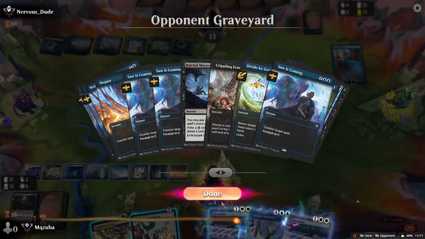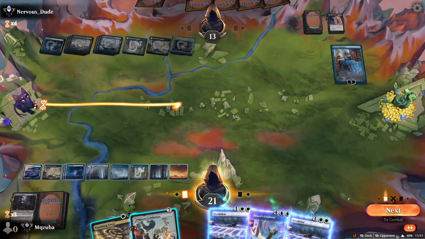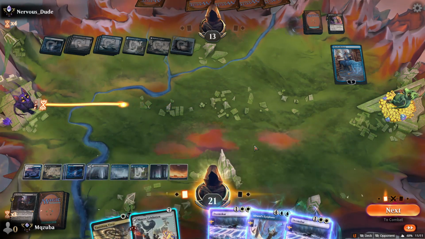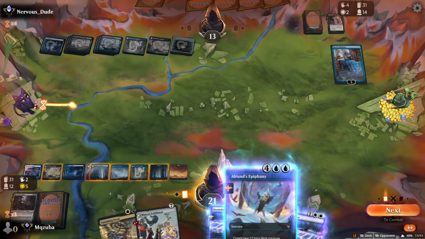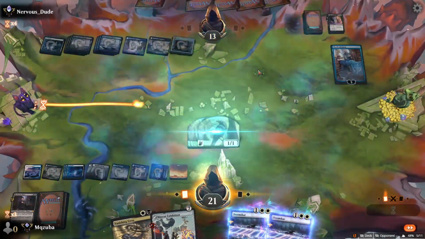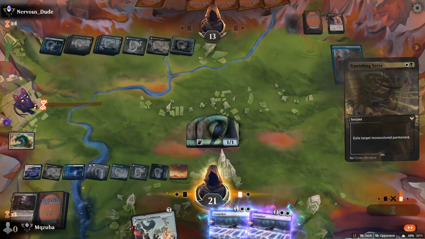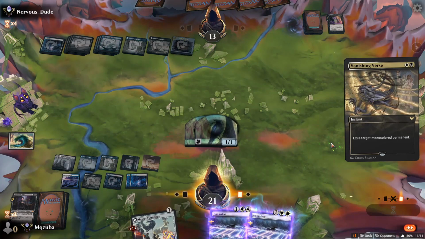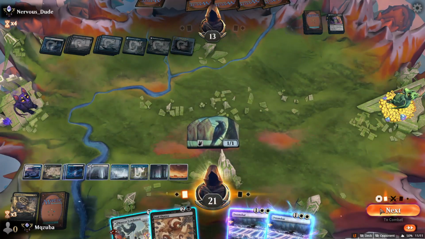They still have the Mordenkainen. I really want to hold open removal for this land. I don't want to commit to the board too heavily. I think we play Epiphany. I think I have to draw a little bit better for this to work out. And we have enough chump blockers. I don't think they can keep Mordenkainen. You're a fool if you think I'll stay. Soul Shatter is an answer to the land.